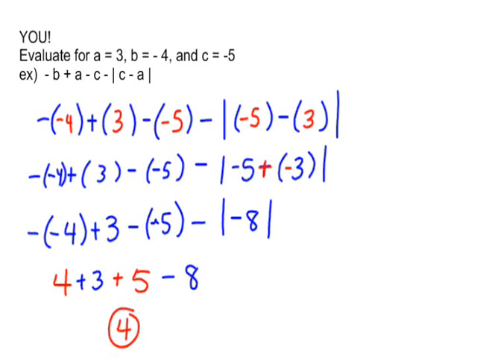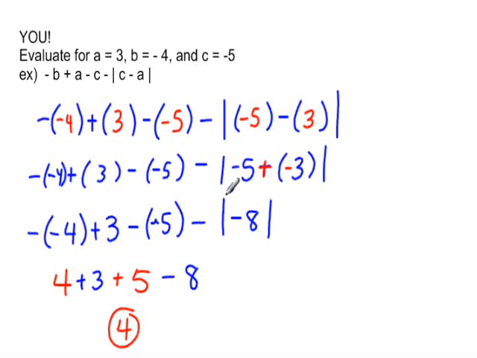This one had a lot of negatives going every which direction, so we've got to be really careful about what we're doing. So the first thing I did, I started out in the absolute value, and I saw I had a subtraction, so I took my subtraction sign, changed it to addition, and I changed the sign of the second number, so 3 became negative. After that, I just dropped everything else down. For my second step, I said negative 5 plus negative 3. I'm going to add those together. I got negative 8 inside the absolute value, and I dropped everything else down.